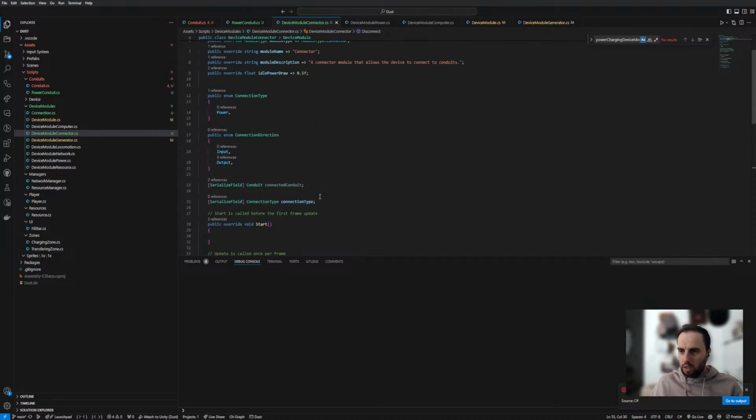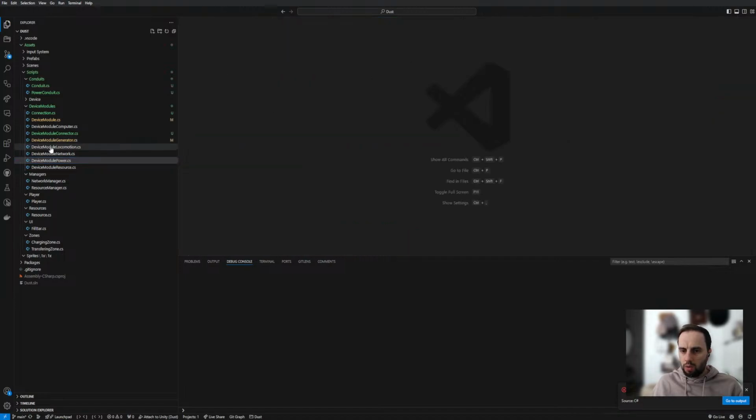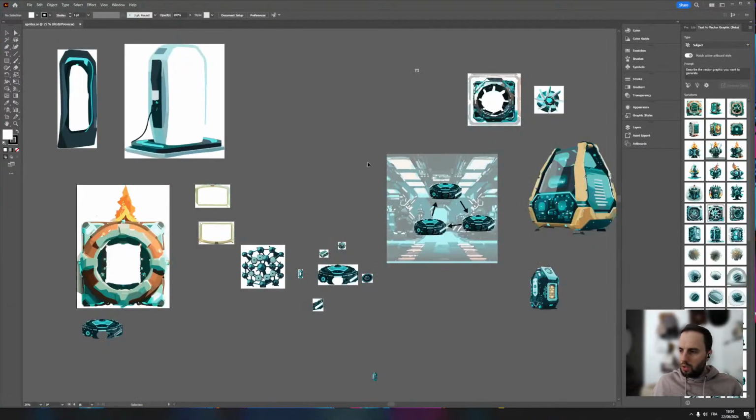Okay, on initialization. Right. Let me quickly close everything again, just so I can start fresh. Alright, let's go to Illustrator for a second. Sci-fi future power connection port.